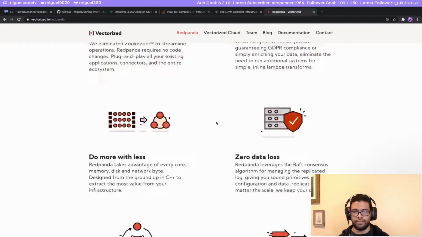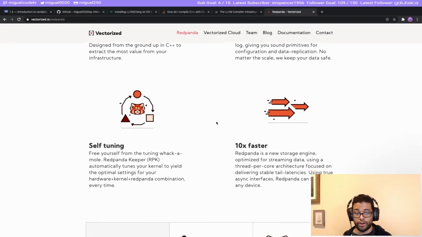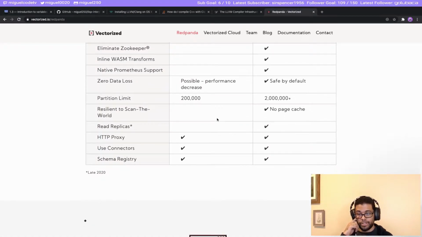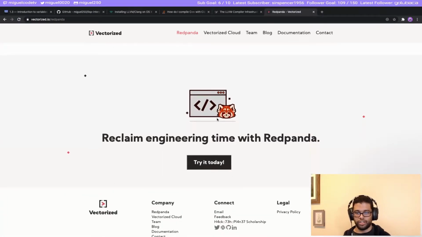But the goal is being able to contribute to this project. It's still far out. I think they haven't open sourced it yet, but that will be the goal. I think you could try it out, and I might try it out during one of the SRE DevOps-ish streams on Thursdays.